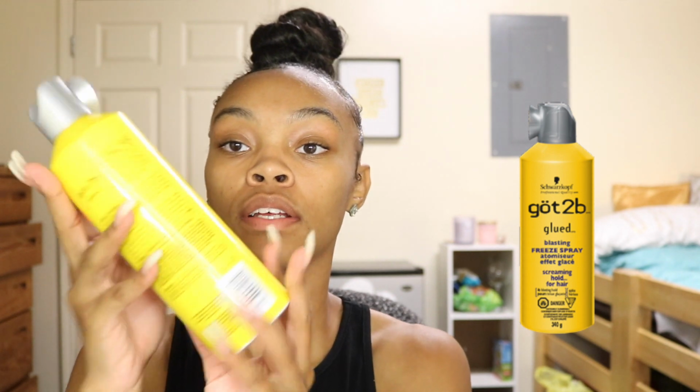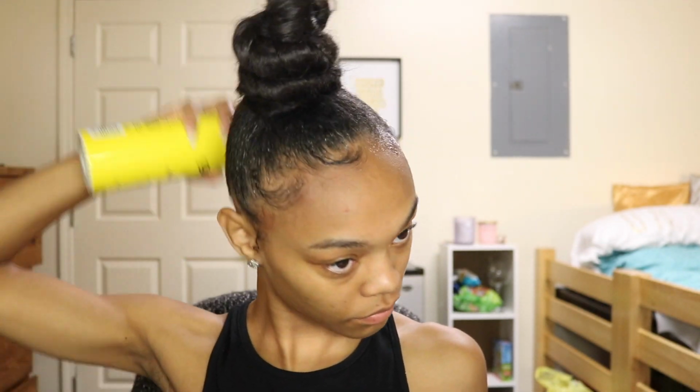Okay, so this is the part that makes the edges stick. When I tell you my edges have literally stayed for over 48 hours. This little bad boy right here, just spray it around your edges. That's literally all it is, okay?